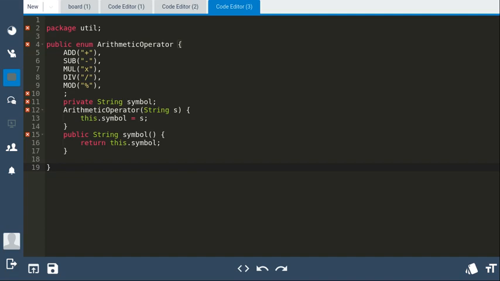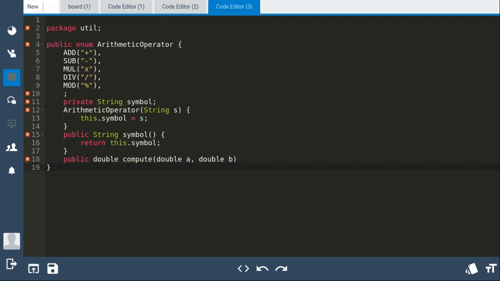So it's a public method, returns double, method name is compute, takes a double A comma double B. If there is an operator, I should be able to apply that operator and compute the value.